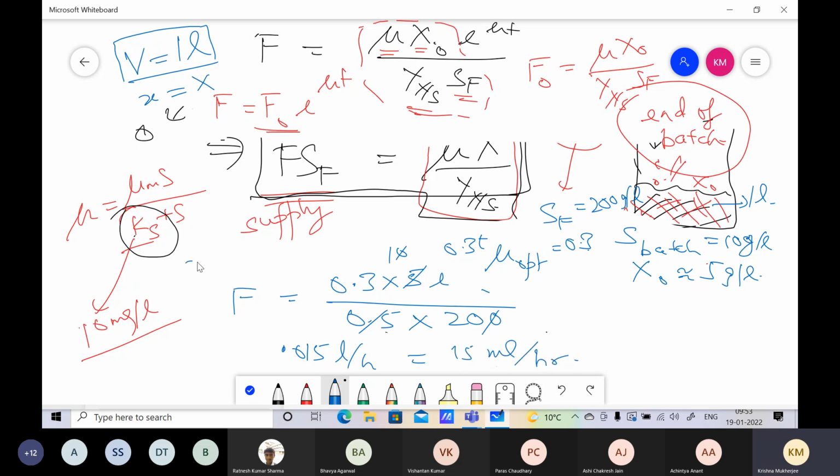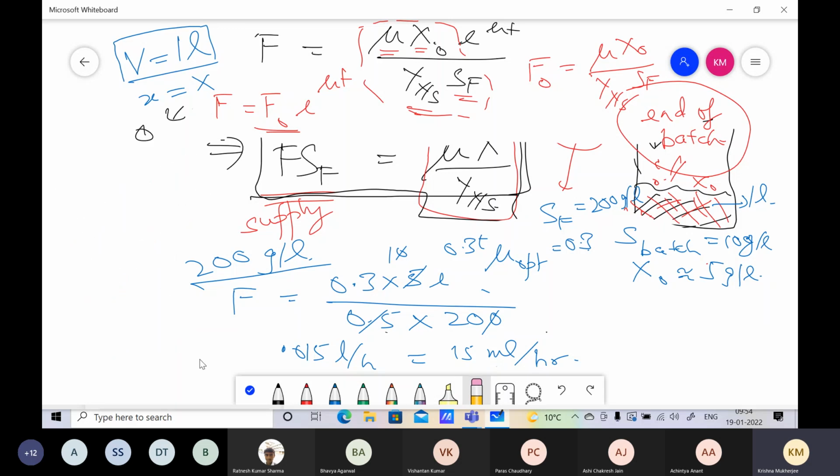So a concentrated feed of 200 grams per liter of glucose with additional amounts equally concentrated will be fed, started at 15 ml per hour, and will continue to be increased with the function given by F is equal to 15 ml per hour e raised to 0.3 t ml per hour. So for example, after 2 hours or 3 hours, what will be the feed? Well, let us do this very funny calculation. I do it for biologists.